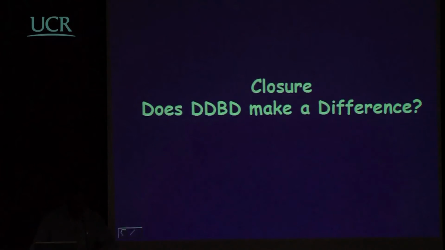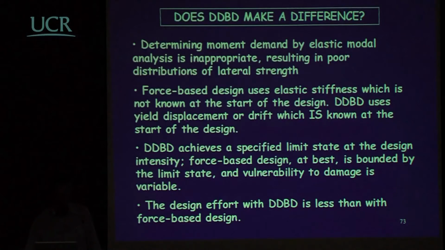In closing this, and before handing over to Michele, the question we ask is, does displacement-based or direct displacement-based design make a difference? Determining moment demand by elastic modal analysis, we've said, is inappropriate, resulting in poor distributions of lateral strength. Force-based design uses elastic stiffness, which is not known at the start of the design. Direct displacement-based design uses yield displacements or drifts, which are known at the start of the design.